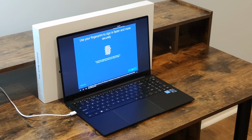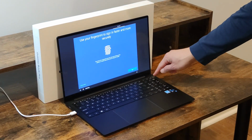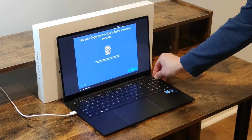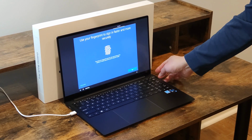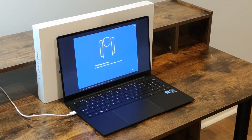Use Windows Hello to unlock your PC with just your fingerprint. It's not only faster, it's more secure than a password. Want to set that up now? Because the power button of the Samsung Galaxy Book Pro has the fingerprint sensor, Windows 10 detected it and will ask you whether you want to set up the fingerprint login now. Follow the instructions to teach your PC to read your fingerprints.